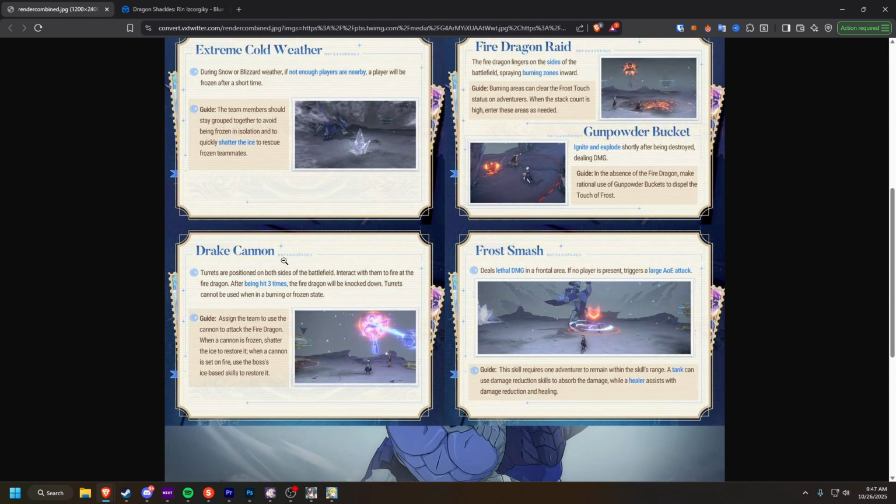And then the next one we're going to be going over here is the Drake Cannon. Turrets are going to be positioned on both sides. As you guys can see, these are 2 turrets that will be on the arena. You can even see it on the screen right here. You can interact with them to fire at the fire dragons on the side, not the main dragon. After being hit 3 times, the fire dragons will be knocked down, and the turrets cannot be used within a burning or frozen state.